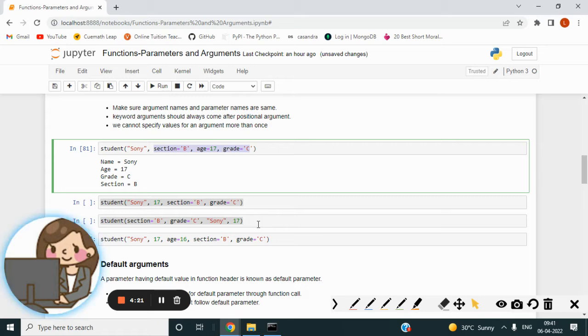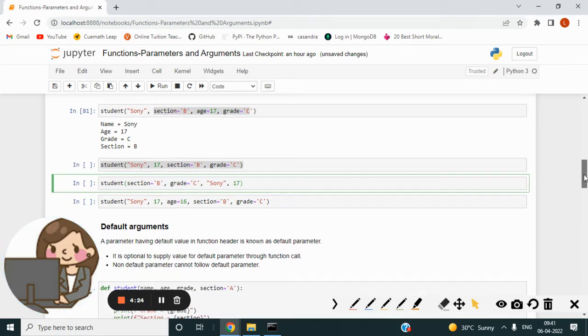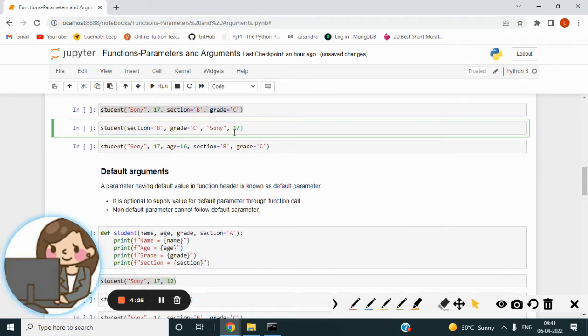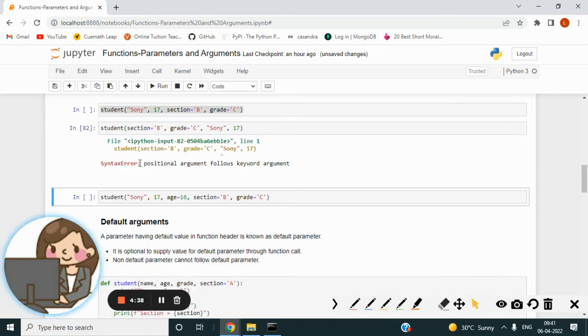If I execute this, you see I have the keyword arguments first, and then I am giving 17. I am expecting Sony to be assigned to name and 17 to be assigned to age appropriately. But I am getting an error because it is not able to determine which positional parameter has to be used to assign this value.